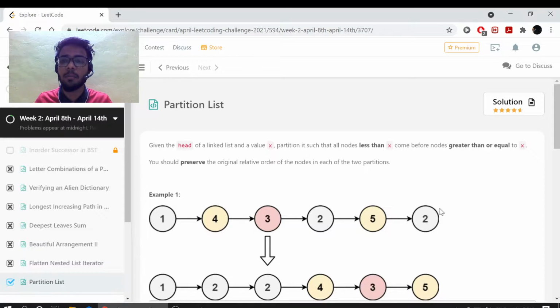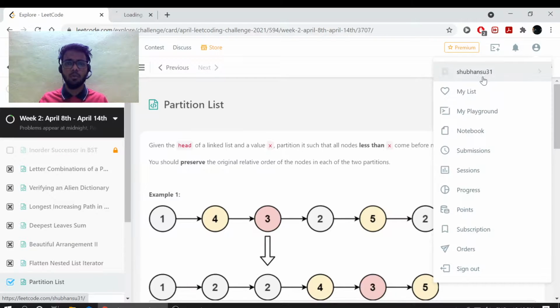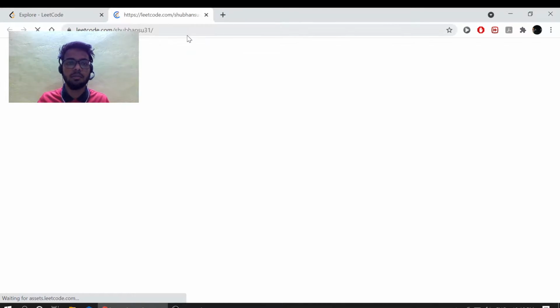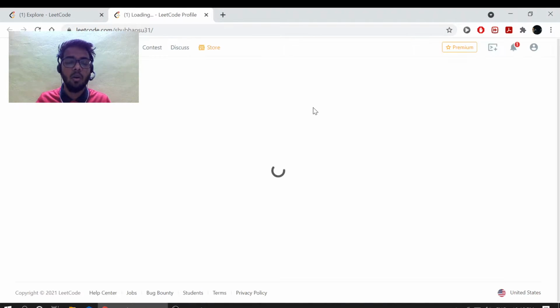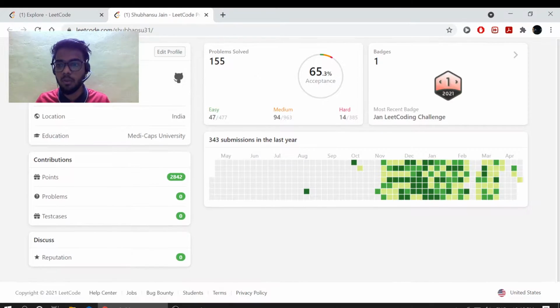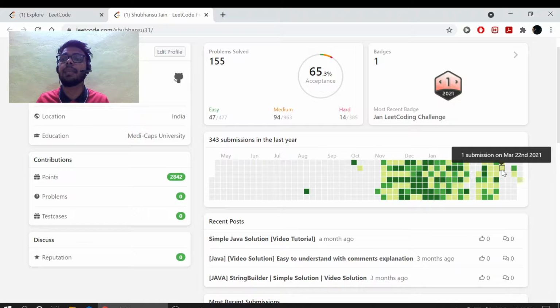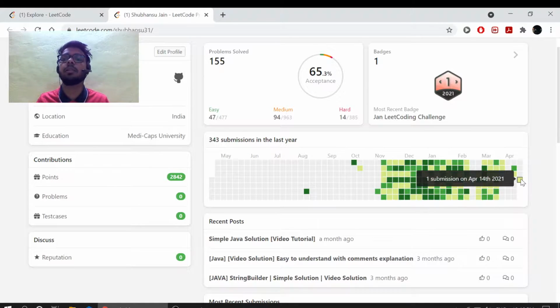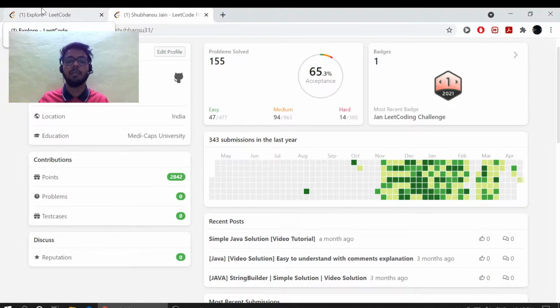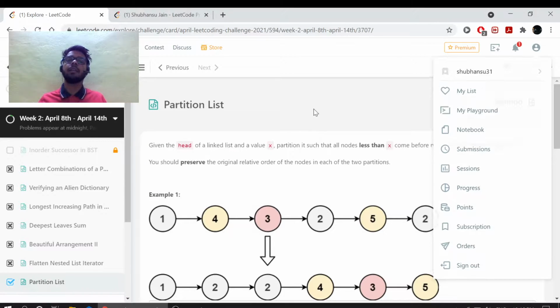It's 14th of April. We are finally back after what could have been the longest break that I have ever taken from coding. Let's just see for how long I have been away. The last time I did was 5th of April, but we won't count that. So it's 22nd March. From 22nd March, it's 14th of April that I'm really back at it again. I'll be making daily videos now.